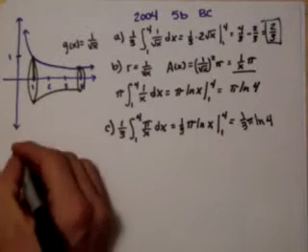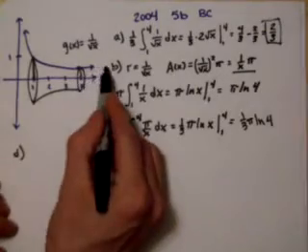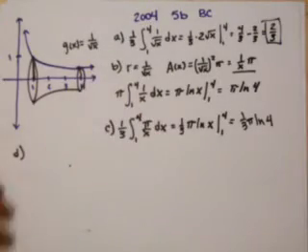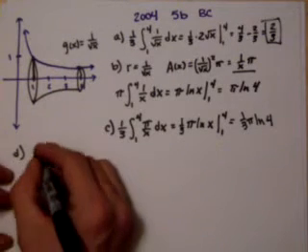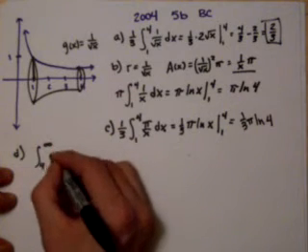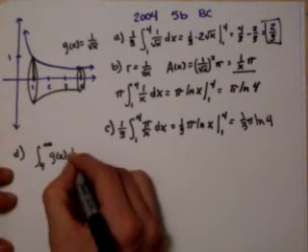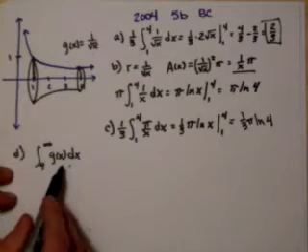D, the last part, talks about the average value of a function being unbounded from a to infinity as you go on forever, and it gives you a function for that showing what it's defined to be, and it says show that the improper integral, let's just write it down here, 4 to infinity of g of x dx is divergent. Show that this diverges.